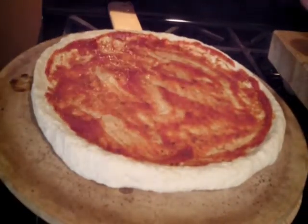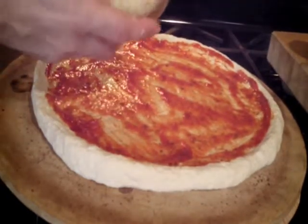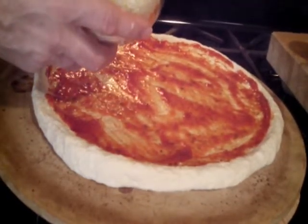Now next is your mozzarella cheese. I'm using low-fat skim mozzarella.